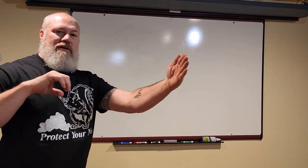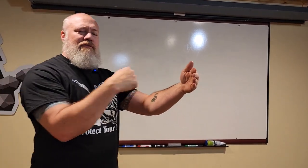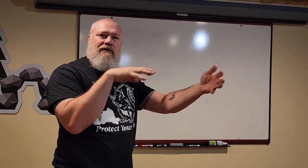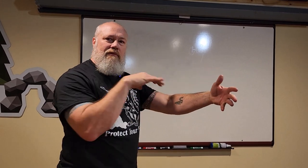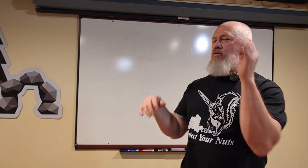My fist is loose, and then right before it makes impact, I tighten things down so it hits solid. You can hear the difference: if it's solid all the way through, there's a dull sound; if it's too loose, it's like an open hand. Tightening just at the moment of strike makes more of a smack. So when practicing boxing, keep hands loose while working the mechanics of the punch, but when hitting the bag, don't get in the habit of punching loose. Tighten up right before you hit, then relax back.